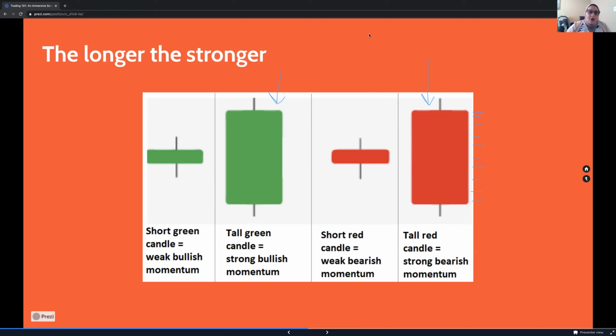So if I'm looking for an entry point and I see a long green candle, that's where I'm going to go. It's got to come back to fill those orders. It moved too fast to fill those orders. It's the same thing when you see a long red candle. It sold so fast, it moved so fast, that it did not get to fill all of those orders. It left some unfilled orders there, so it's going to have to come back to that level, most likely. In the market there are no guarantees, but we're using this to put the odds in our favor. The chances are it's got to come back to fill those unfilled orders.